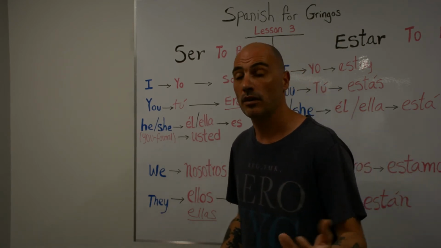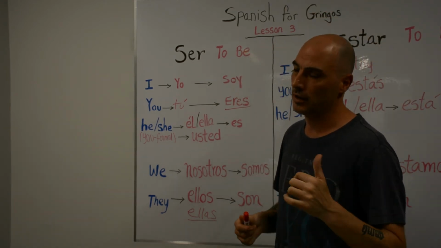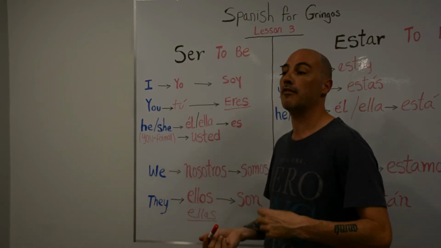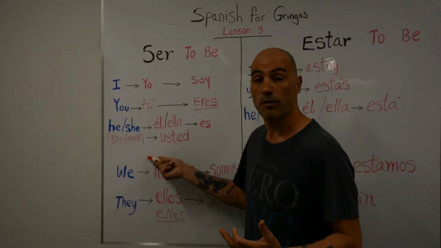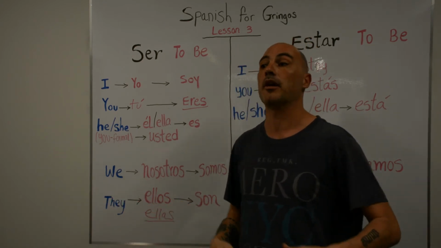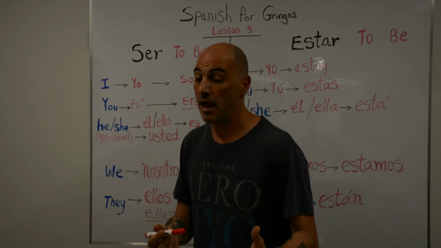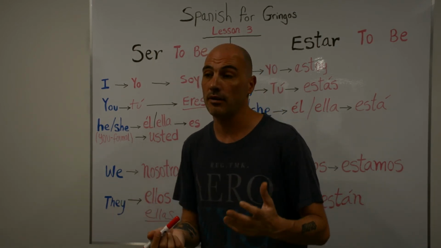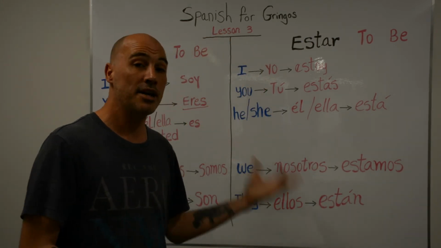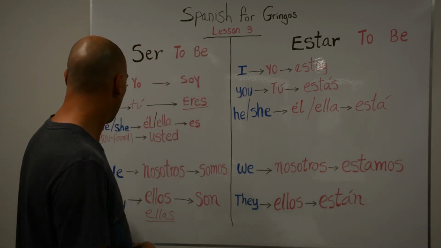El edificio es alto, because it's a masculine term. So I get confused sometimes too. When you're talking about Spanish, you have to conjugate not only the verb, but also the noun or the subject that goes with it. If it's masculine and feminine, it has to change over. If you're saying an adjective about something that happens to be gender specific, it has to match. We'll get more into that later.